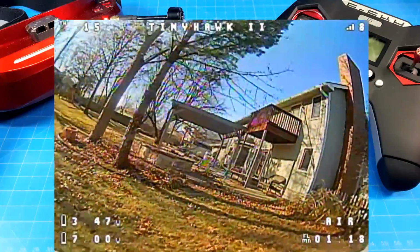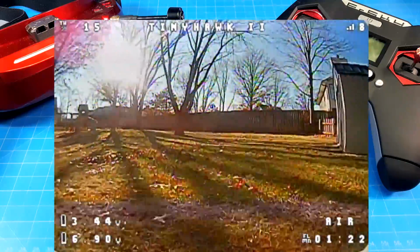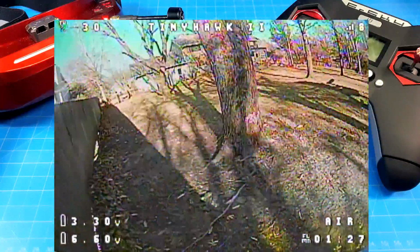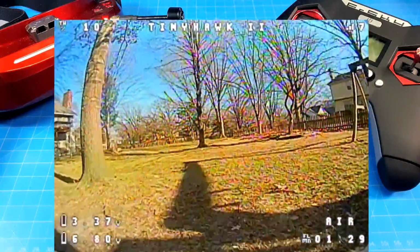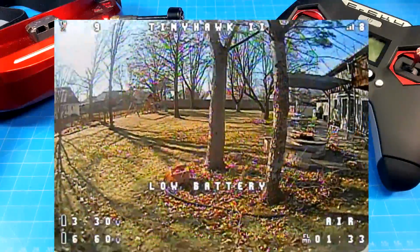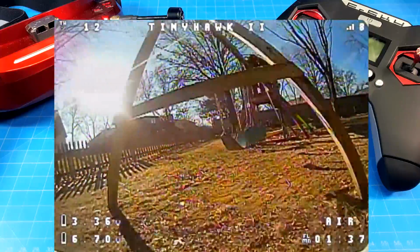I just felt that lump of thrust down there at the low end where I needed that fine control, and I just didn't have it in order to be able to pull off the flight that I like to show you guys, something that looks fun and is a reasonable demonstration of the machine and how it performs in that sort of flight manner. But you can see we get about 2 minutes of flight.